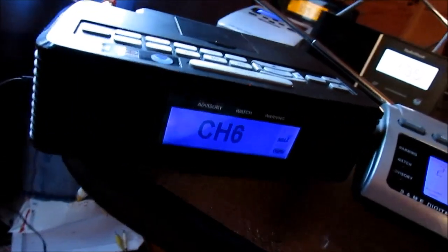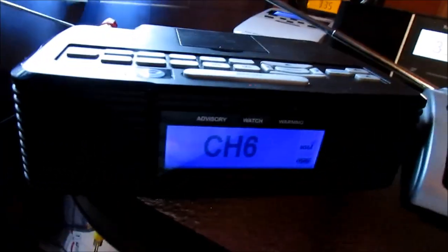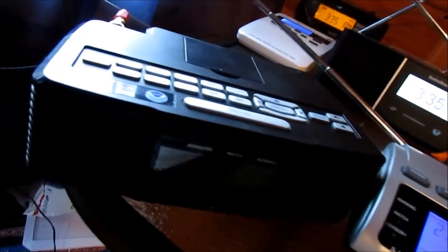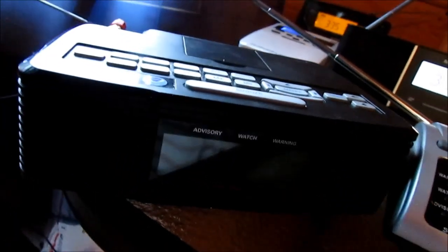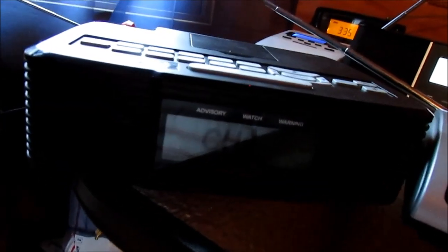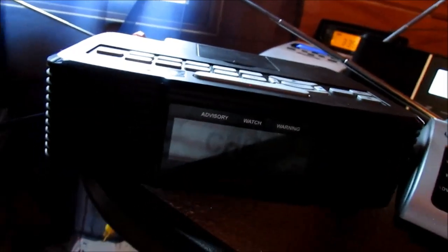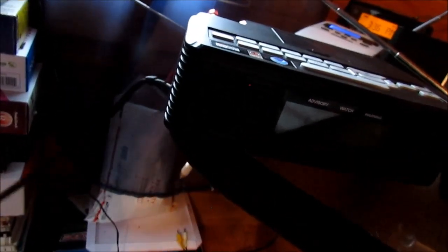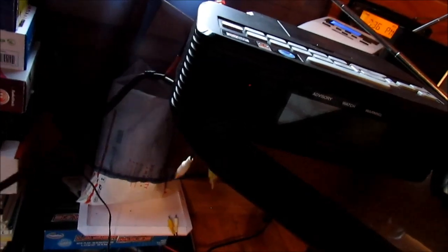Let's turn the weather band on. 6 degrees, dew point 36, and the relative humidity 32%. The wind was out at 3 miles an hour. The pressure was 30.17 inches and falling. At Gastonia, it was fair. The temperature was 69 degrees. At Monroe, it was fair. The temperature was 67 degrees. At Salisbury, it was fair. The temperature was 66 degrees. At Rock Hill, it was fair.